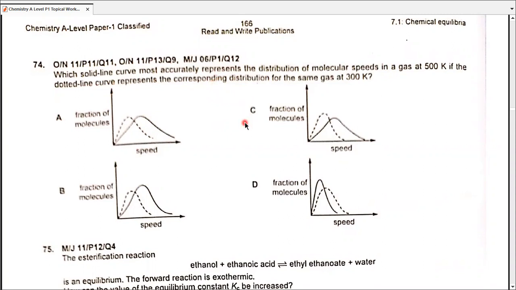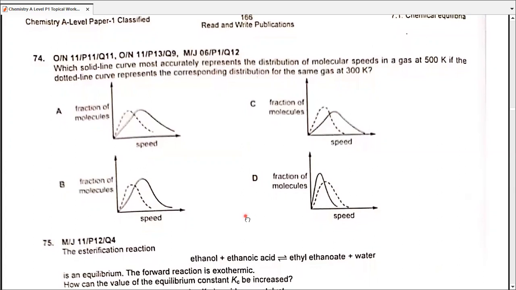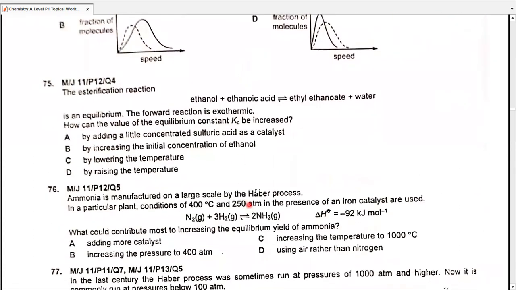So the lower the temperature, the higher the peak in the Boltzmann distribution graph. At higher temperature, the peak gets lower and lower until there comes a point where it is flattened out. We usually draw one step lower peak with a 10 degrees centigrade rise in temperature. Also, in this case, both the curves are supposed to start from the same point, but the one at the high temperature is supposed to end with a bigger tail. So if you look for those points, the Boltzmann distribution graph should not be a problem.